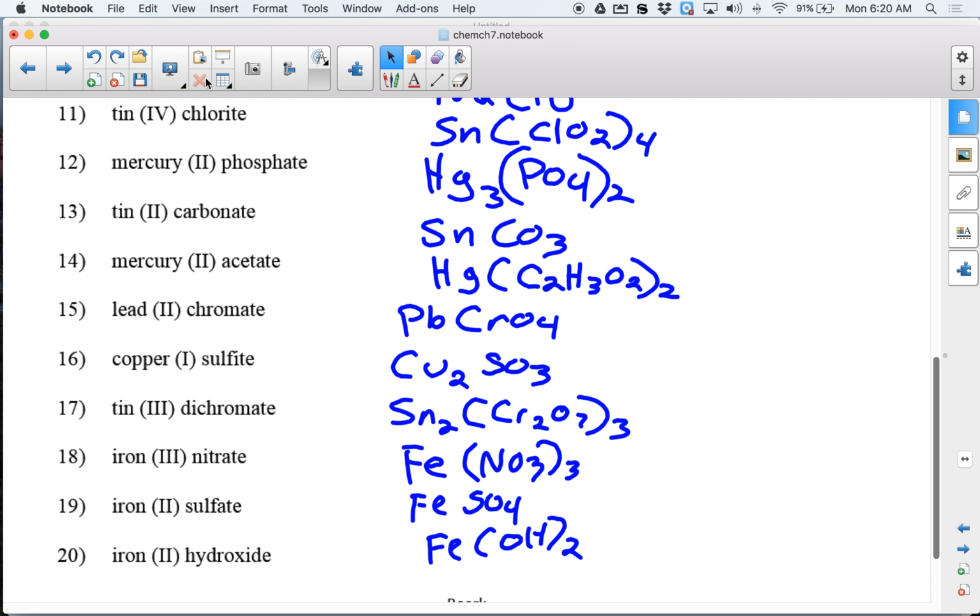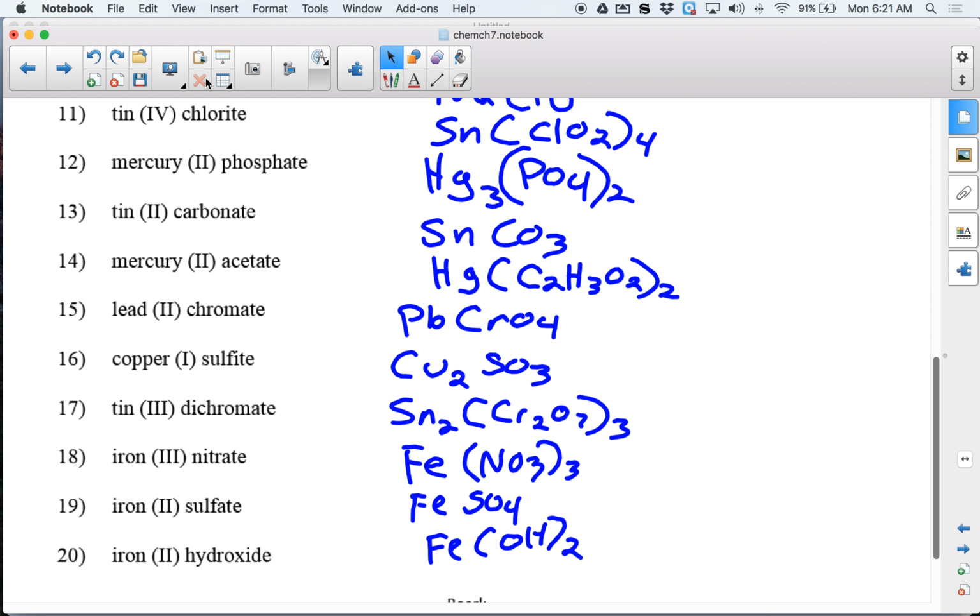Okay, so remember on these, you're just doing the cross-down method in most cases. Just make sure you reduce if you can. If you're really struggling with these, you really need to come in so that we can go over stuff, or find somebody to tell you how to do it. There are online things that will show you. Definitely don't be afraid to just Google chemical nomenclature and go from there.